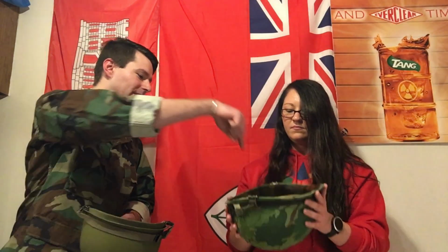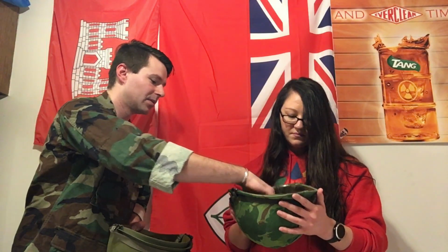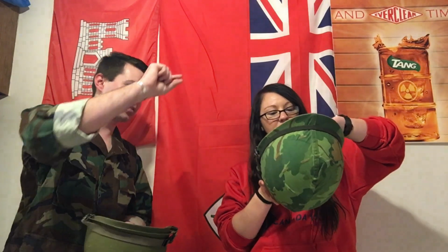That one's special because it's made by the Firestone Tire and Rubber Company. Way at the top, in a tiny little stamp, if you get the light on it just right in the crown of the helmet, you can see the little F in the shield that Firestone still uses as their logo today. They were made by tons of different companies, paper companies and stuff like that, because they were essentially paper and resin. There you go. It's crunchy. They do rattle, they do move. It's just canvas.